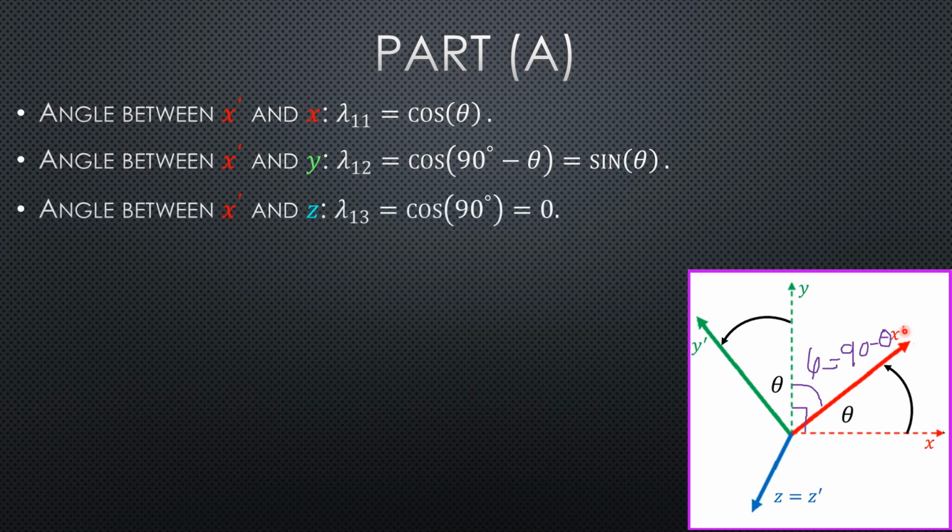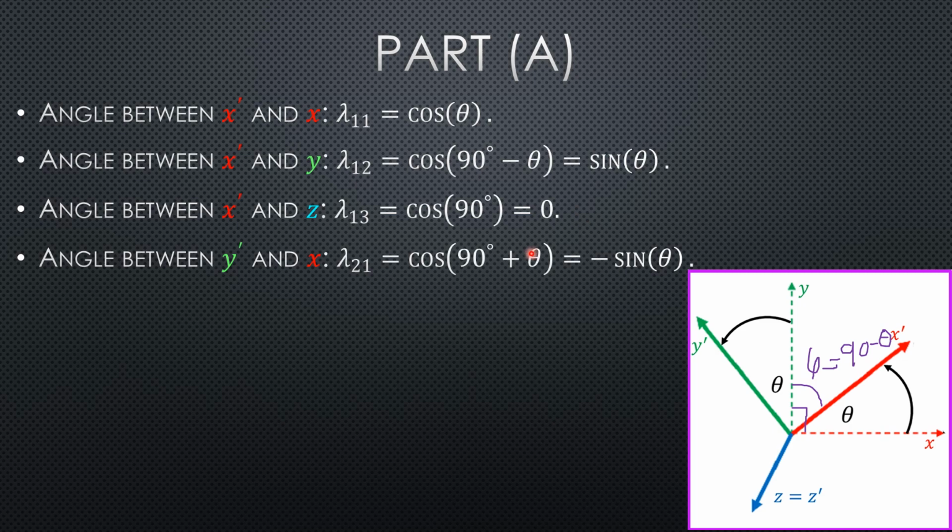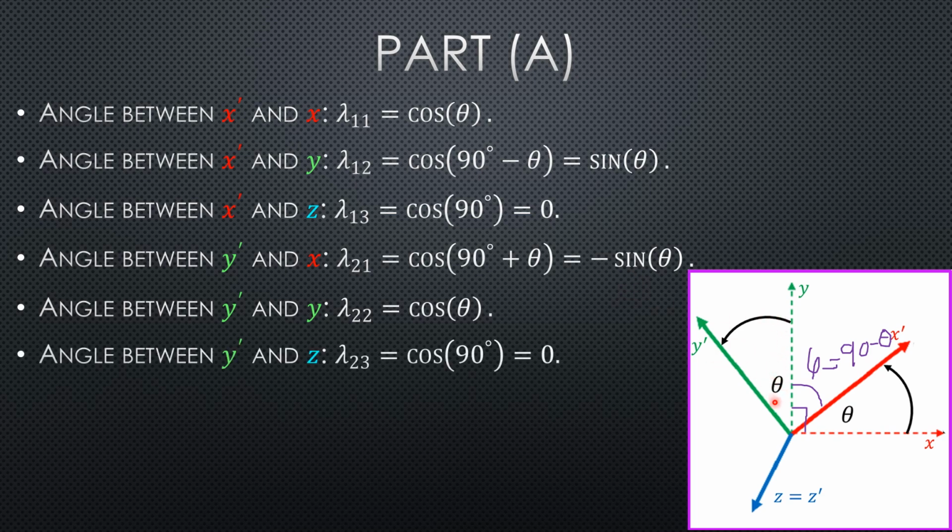Finally, for the x prime axis, we see that x prime is still perpendicular to z prime and z itself. So that's 90 degrees, and that gives us a zero overlap, so we don't have to worry about anything there. Moving on to the y primes, the y prime and x separation, well, we have theta here and this 90 degrees here, so we have to add them. Upon adding them, the sum difference identity brings us to a negative sign. So that's where we see our familiar rotations. Clearly, the y prime and y are just separated by an angle theta. Y prime and z, that is the green solid axis, that's still at 90 degrees to z, so we're good.